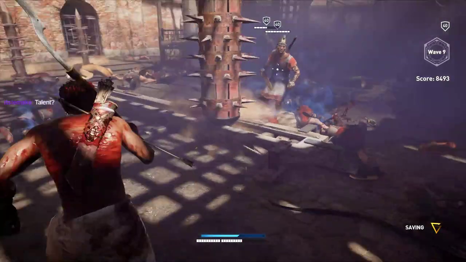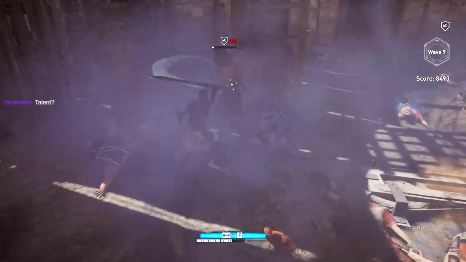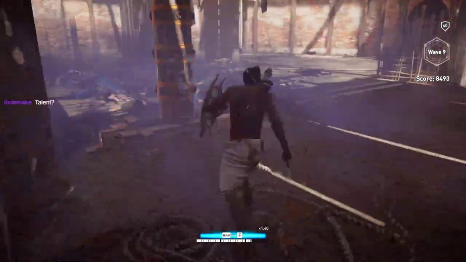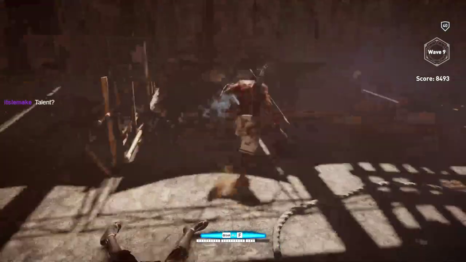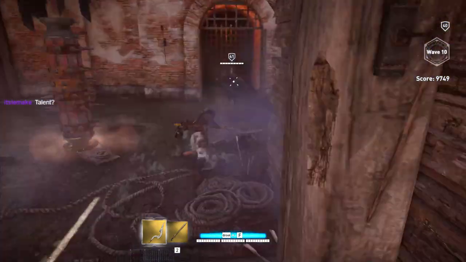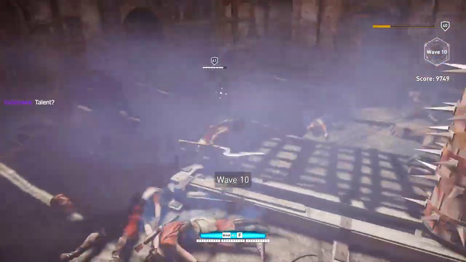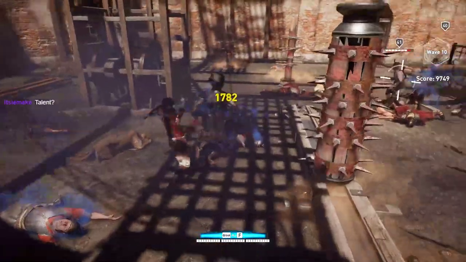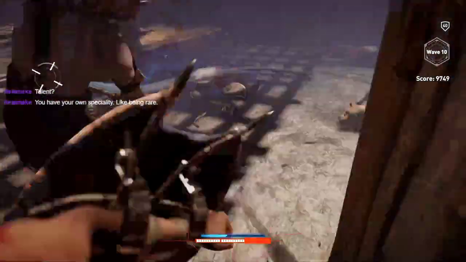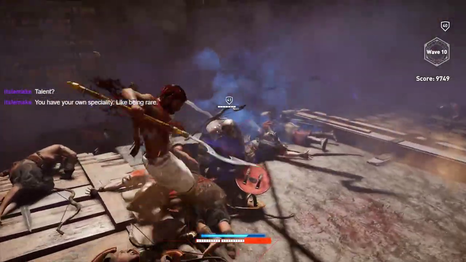Oh, maybe I should get... Oh, that was dumb. Get some life back. Life. Thank you. Yay, HP. Me like. Talent. Yeah, I don't have talent. HP. HP. Thank you. Hey, it's this bastard. Holy crap. All right, he got wrecked with this weapon. This poison is actually really helpful.